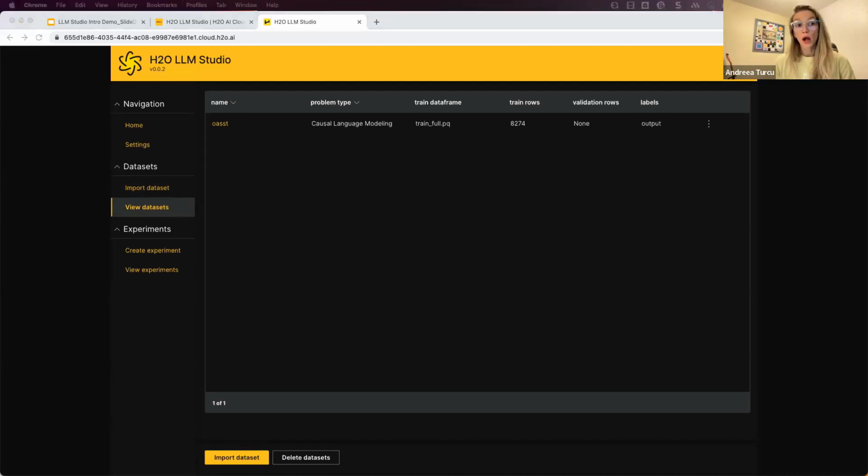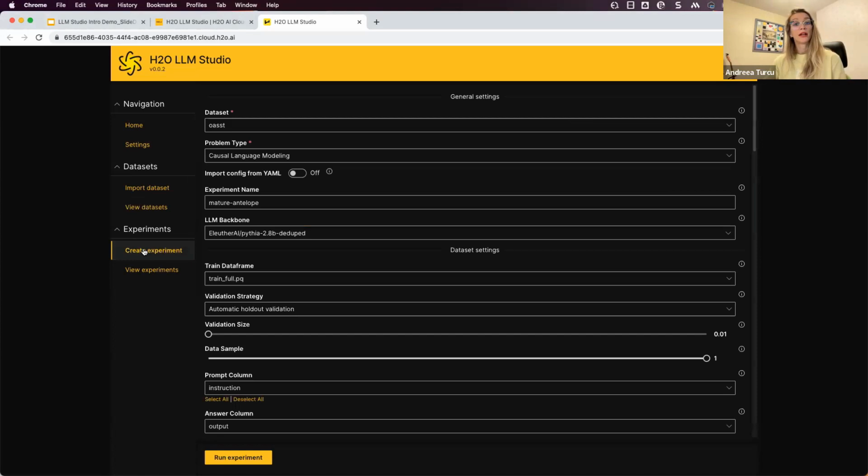I'm going to show you how to launch the experiment. Either click on the three dots here and click on New Experiment, or go to the Create Experiment tab in the navigation bar. So if I click on this, here you can choose the data set that you want to use if you have multiple ones. I just have one, and this is for our fine-tuning purposes. You can also give a name to your experiment if you are interested.